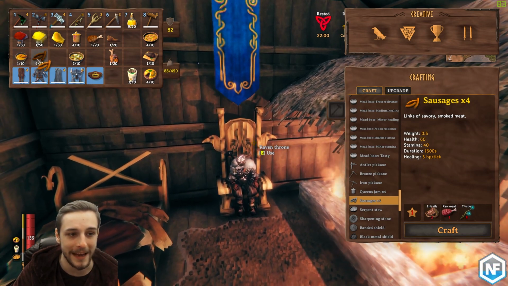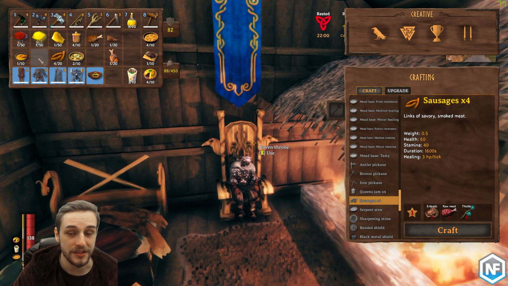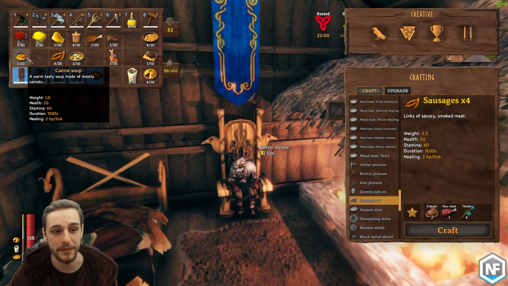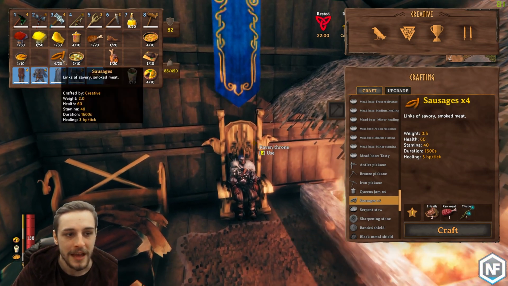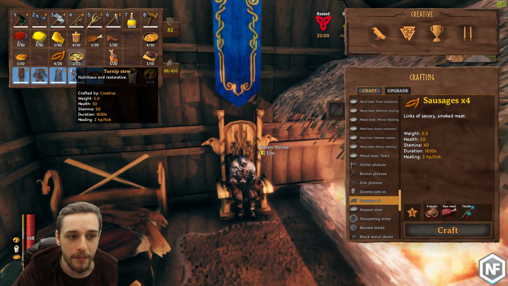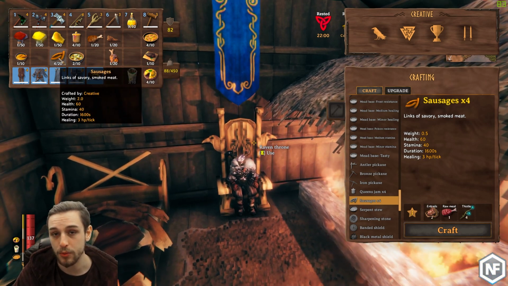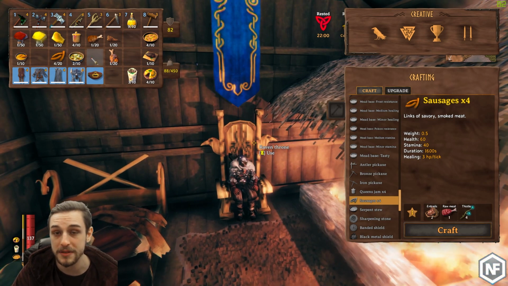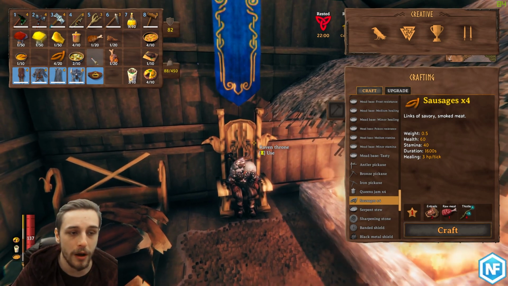Carrot soup can be made immediately. You can actually make this immediately after you get bronze because you'll have picked up carrot seeds in the Black Forest. And then you can start to make your sausages and your turnip stew immediately after you've gone to the swamp for the first time, because the sausages require thistles, the turnips require turnips. You don't get turnip seeds until you go to the swamp.